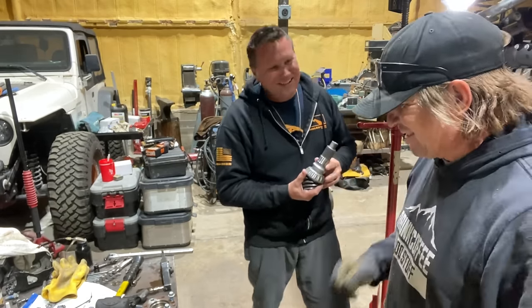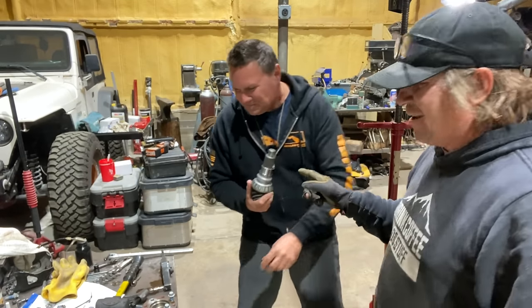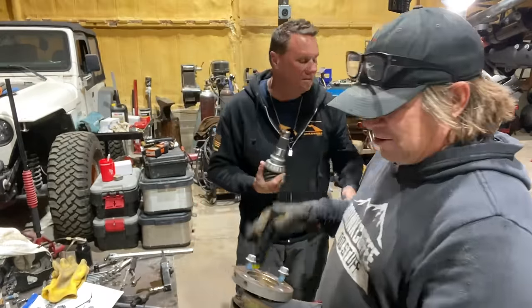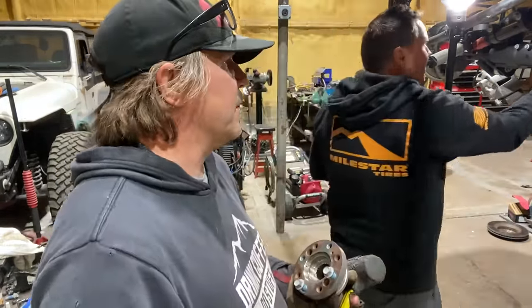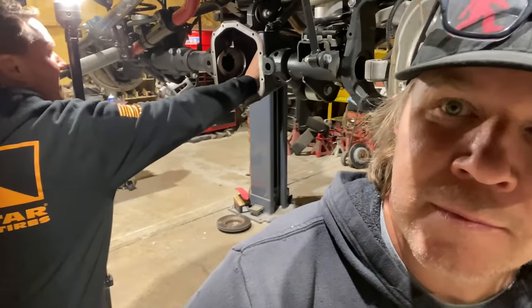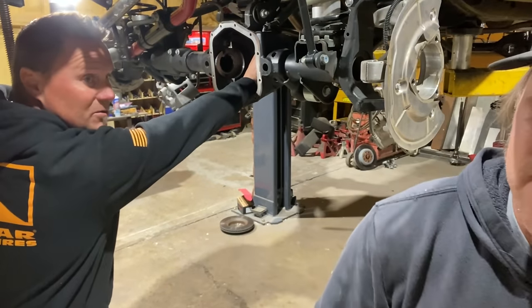It's acting like what it is. All right, so you're gonna hold that up in there, and I'm gonna slide this on. You're gonna take this hammer so I can knock it in there. I'm gonna put this pinion in, just like now, and I'm gonna hold it in with my bare hand while you slide that yoke on.